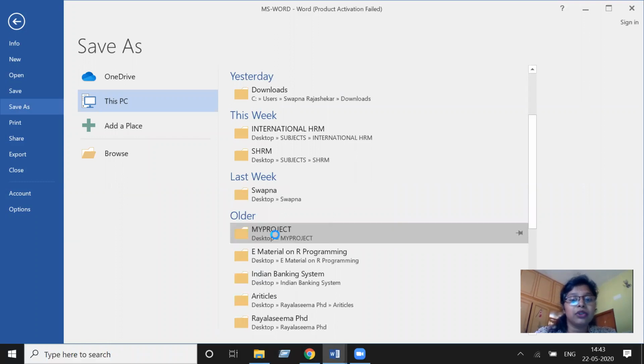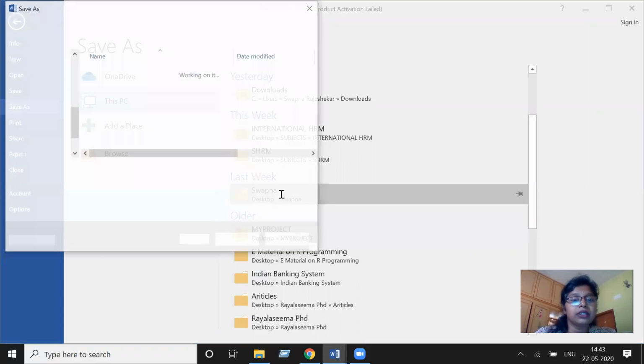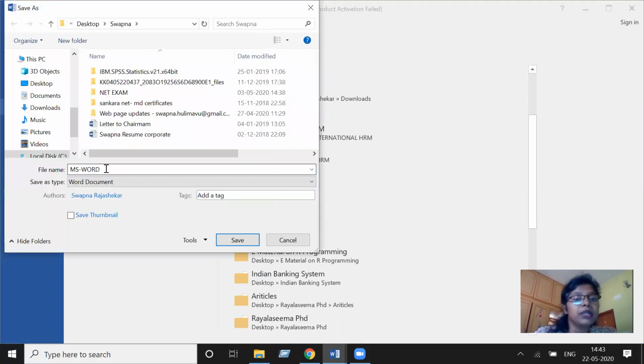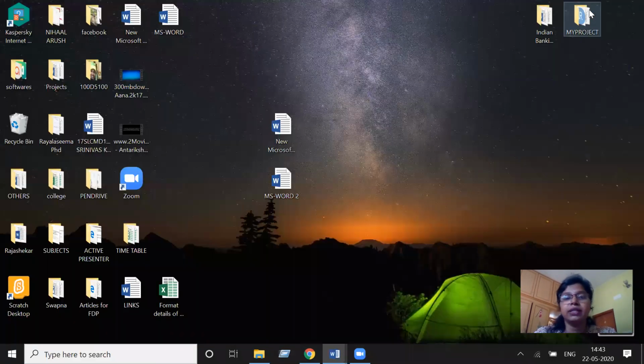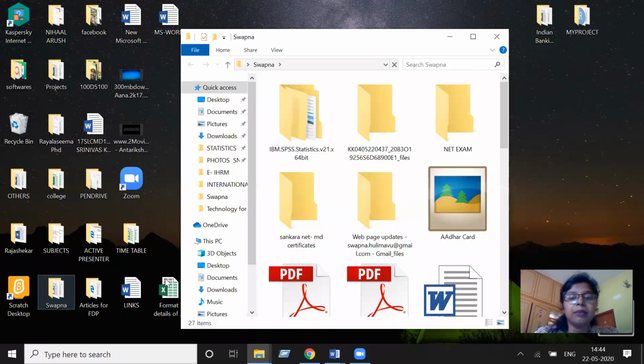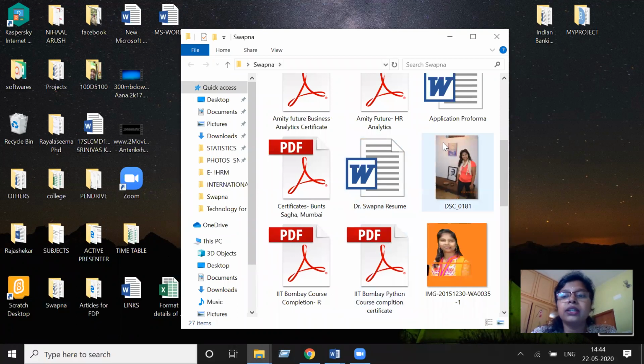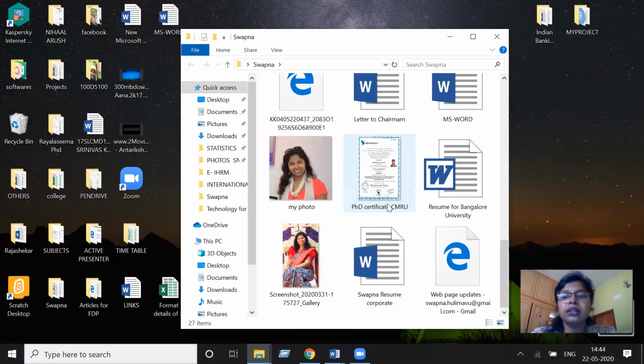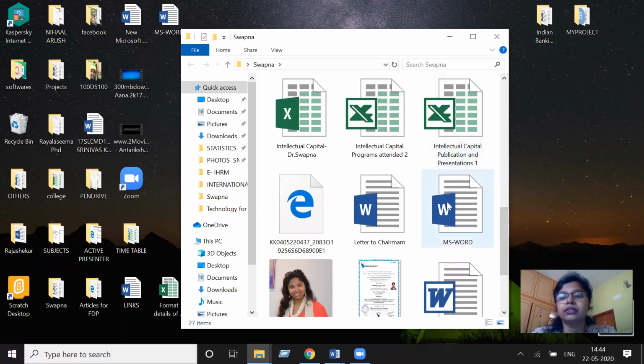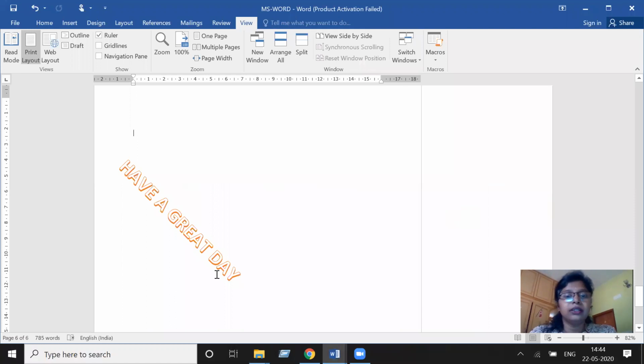Okay, so my project, MS Word, save. So let me see. It has been saved over there. I have saved it in this Swapna document. Let us see if this MS Word is here. Okay, yeah. See, MS Word. It is saved in this.